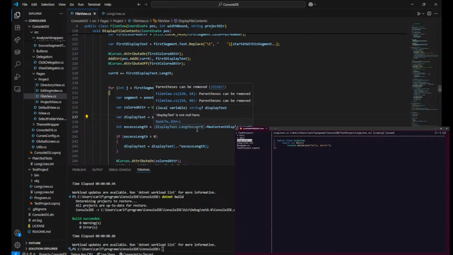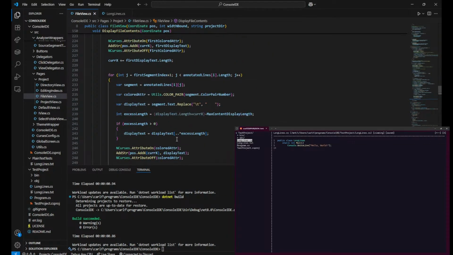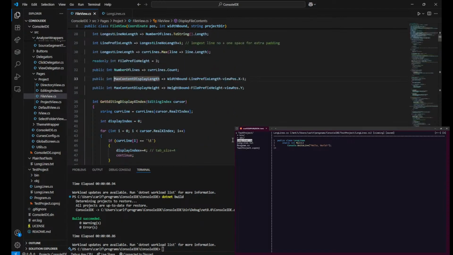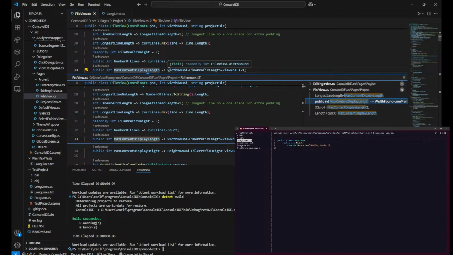So the display text length plus the kernx, that's what kernx gets updated to. Let me see where this is used. So that's the width bound of the screen, or the width bound of the view, which is the screen, minus the line prefix length. And what's the line prefix length?